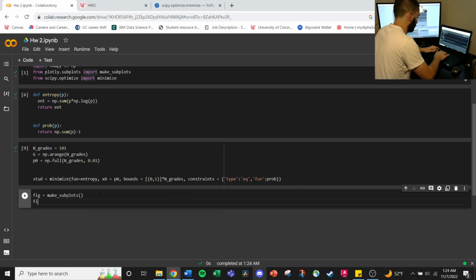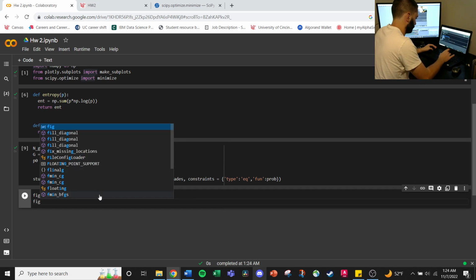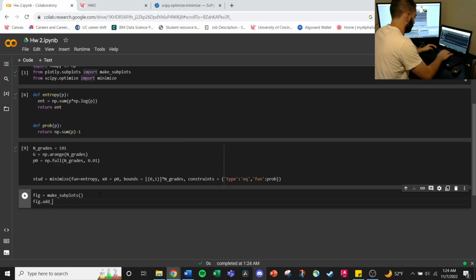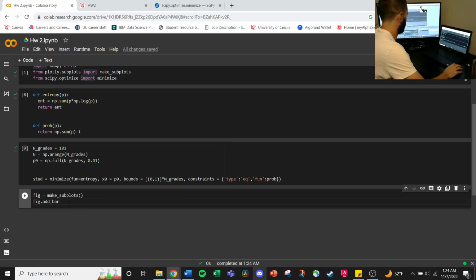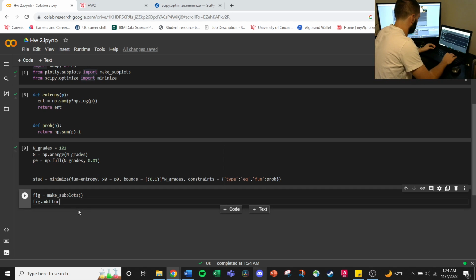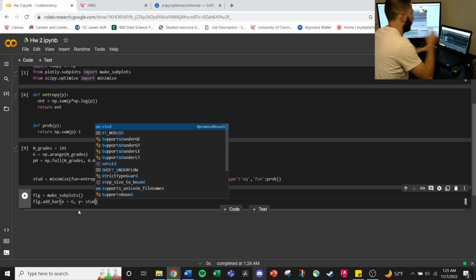So figure.add_bar, and we care about those x values that the minimize function was returning. We want our x values to be our grades, and our y values to be the returns from our minimize function, so students.x.